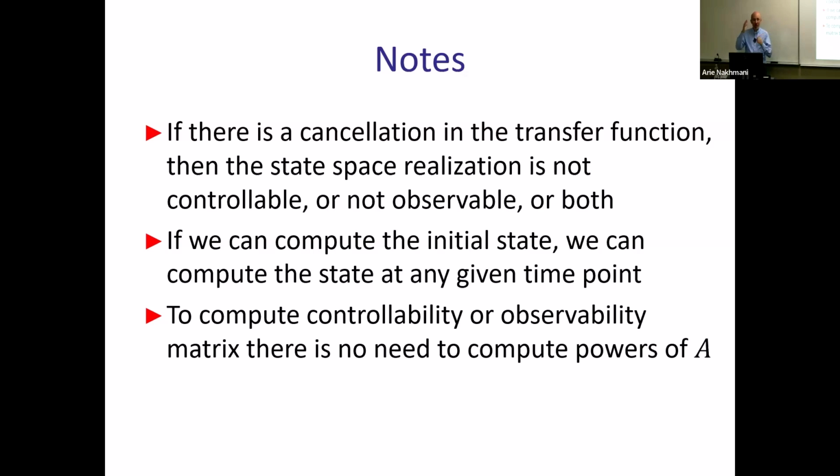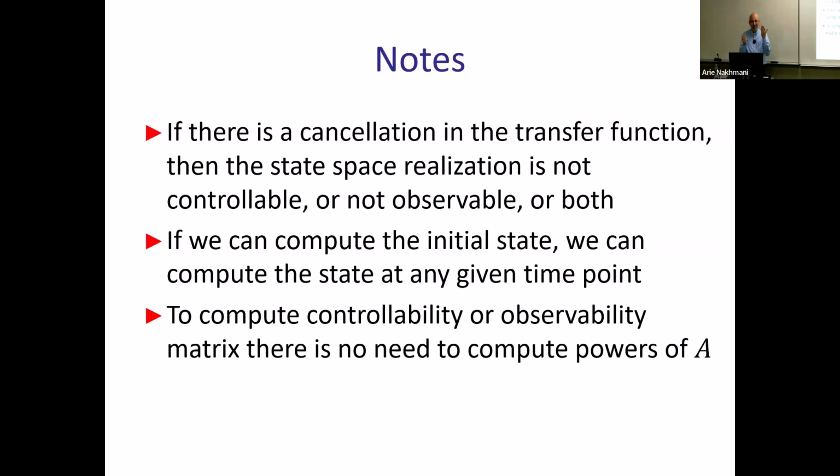Now you need A squared B. How can you compute A squared B without doing A squared? Because A squared is an n by n matrix times an n by n matrix, which is tons of computations. You don't need any of it. How would you compute A squared B instead of computing A squared first and then multiplying by B? What is A squared? It is A times A, right? But AB you already computed in the previous column. So just multiply it from the left by A. That's it. So you multiply A by AB, which is the previous vector, and you get A squared B.